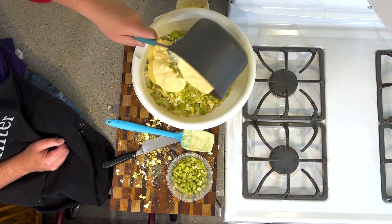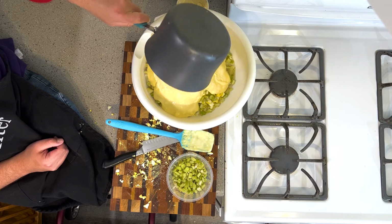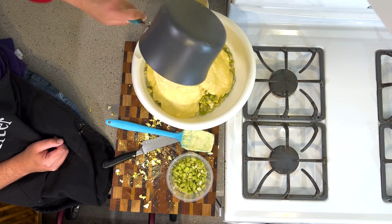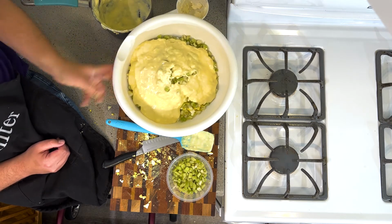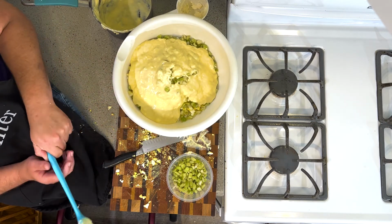So we'll add our dressing. Looks good there. And then we're just gonna toss this all together and then throw it in the fridge.